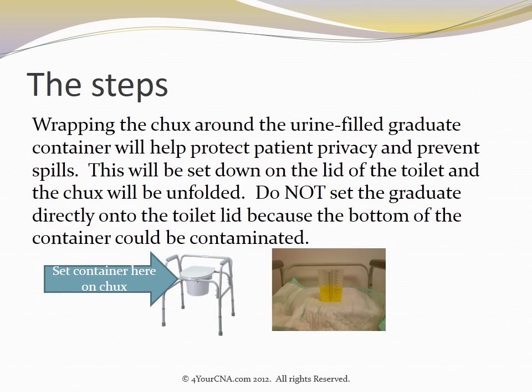Wrapping the chucks around the urine-filled graduate container will help protect patient privacy and prevent spills. This will be set down on the lid of the toilet and the chucks will be unfolded. Do not set the graduate directly onto the toilet lid because the bottom of the container could be contaminated.